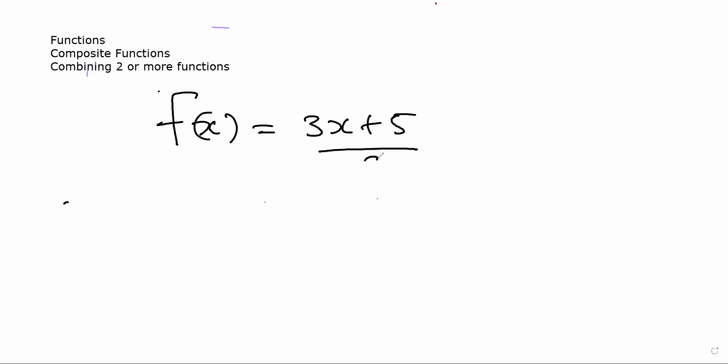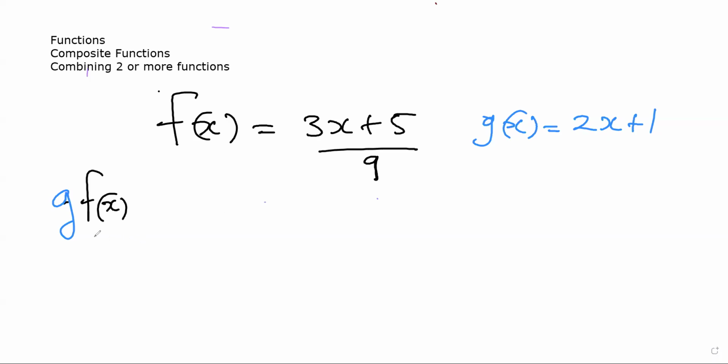It's not really hard. So let's say we have f of x. Sometimes we can give it in a fraction form like this, 3x plus 5 over 9. And then we have g of x. Alright, let's say we wanted to find gf. Same rule, no change. So write back all of f first, which is 3x plus 5 over 9.